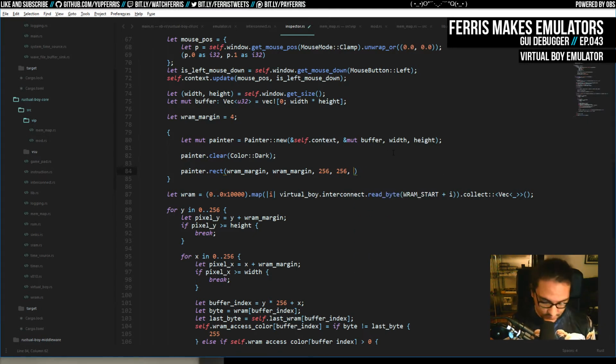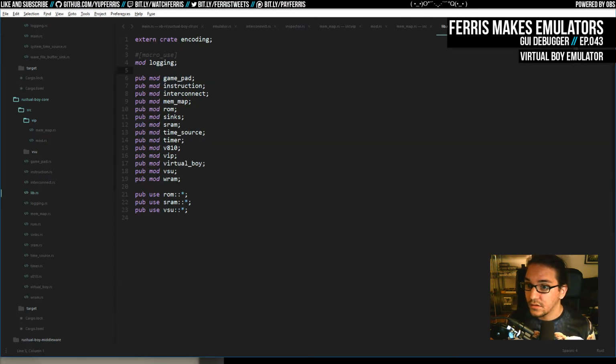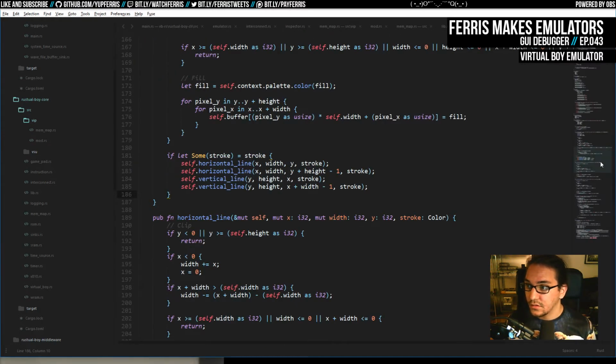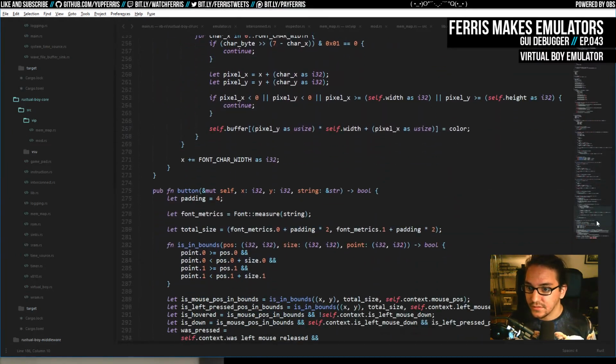So we want none for the fill. And for this I want, I don't know, lightest, just to go around there. The lib itself. Oh yeah, the button's doing this.